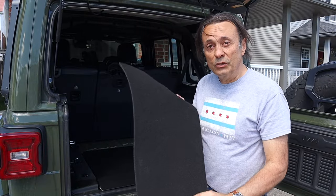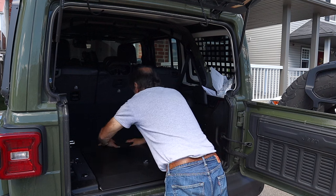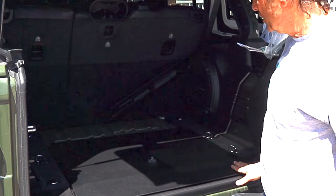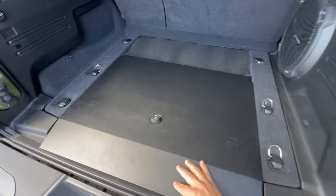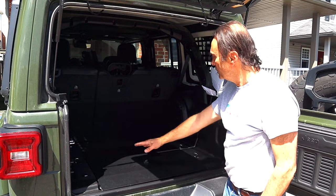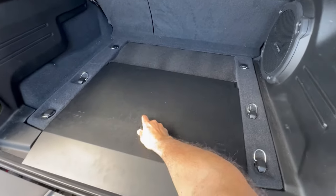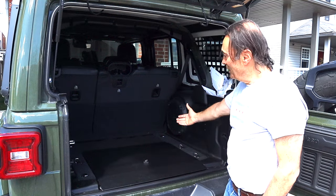Once you've got it installed, they give you this little piece of carpet to cover the back area that's been exposed, and you just fit it in here, tucking it in around all the edges. Now you're done — you've got a nicely finished back cargo area. It opens up very easily and rests up against the back of the seat when you need to. This powder-coated steel locking lid can keep your items secure in the cargo cubby. You can set your combination code, open it to access what you want, shut the lid, and lock it nice and secure. Mix up the code so nobody can get in, and you're done. I think it looks pretty good.